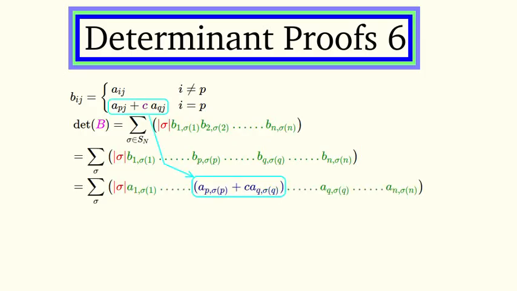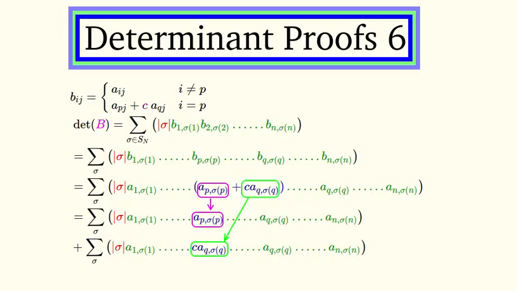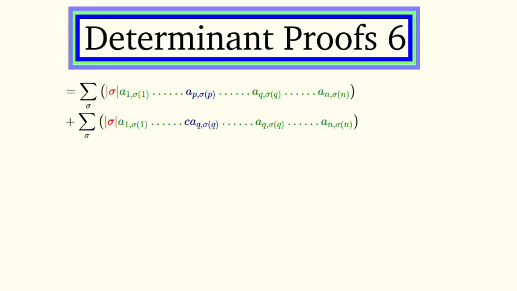And now I'll substitute in all the entries of matrix A for the entries of B, and we'll make this substitution in particular that contains the sum of rows P and Q. I've circled it in blue. We can then separate this sum into two sums because we're just expanding the brackets. I'll just scroll the screen up here again.